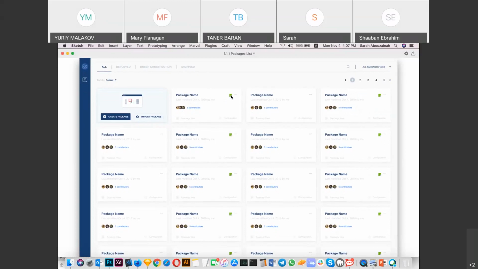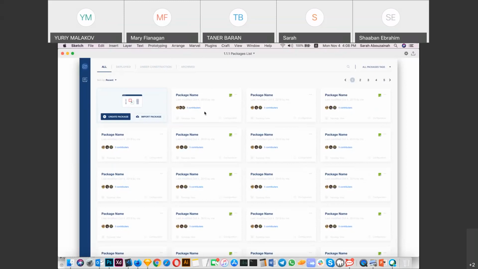If it's deployed, you can see it here with this icon. If it's not, there will be no icon. And also we will have the contributors' names, but for now only the creator will be added.